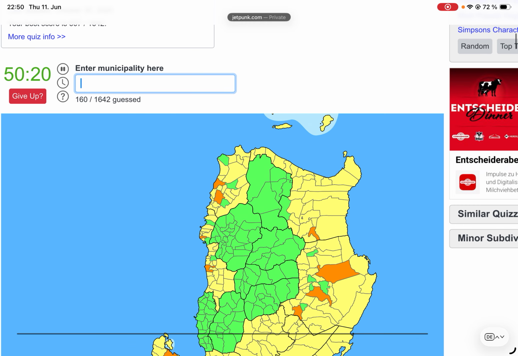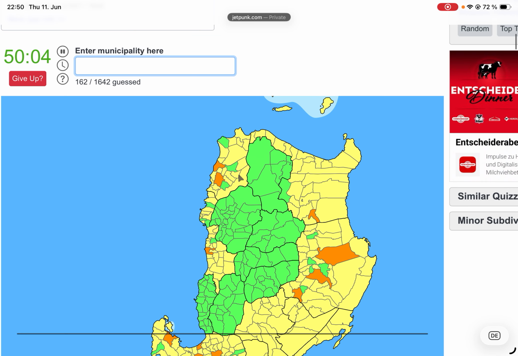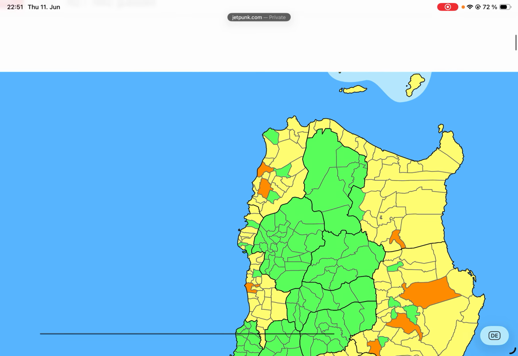The capital of Ilocos Sur is Vigan. This one right here. And we already named a bunch, and I'm not going to rename them every single time. Unfortunately, as with most countries, there are a lot of homonyms. Once you type in one municipality in one place, you'll get the municipality in the other place. But I'm just going to name everything that is not green yet.